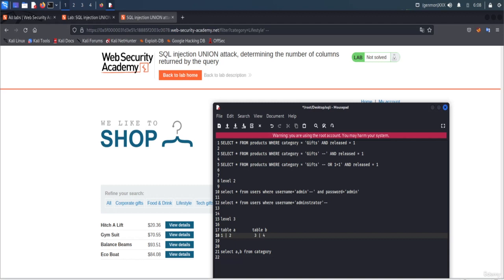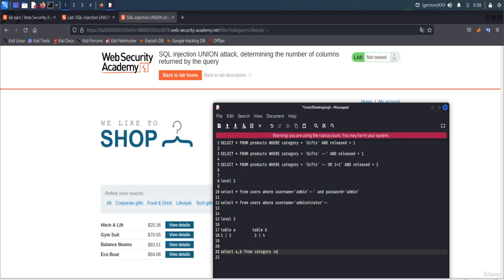So there are two columns in there. How can we get the data from table A and table B in a single query? Say this SELECT statement is getting data from table A, but we want the data for table B. So we use the UNION statement to concatenate the results of two queries into a single result set.